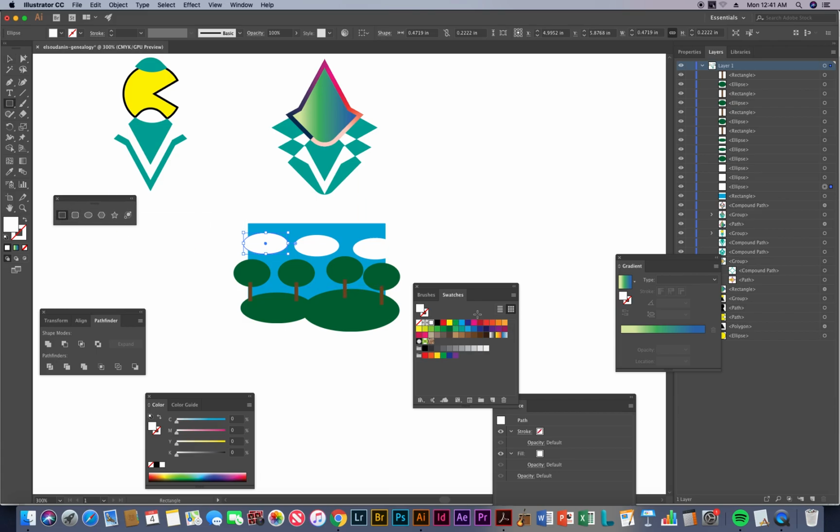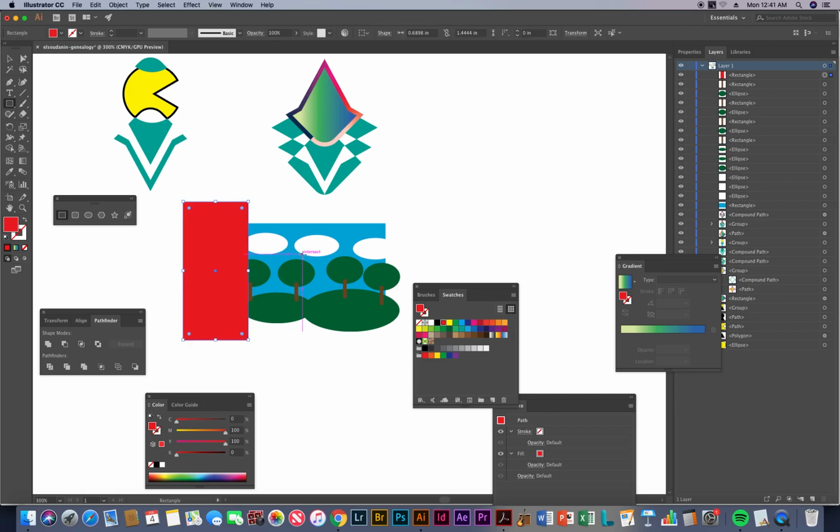Let me do Shift Command A to deselect all. And let's say I just make a red rectangle on the side here, and I line it up to the edge of my landscape, and then I select whatever objects I want to delete. So I select the rectangle and hold Shift and select objects that I want to trim off the sides.